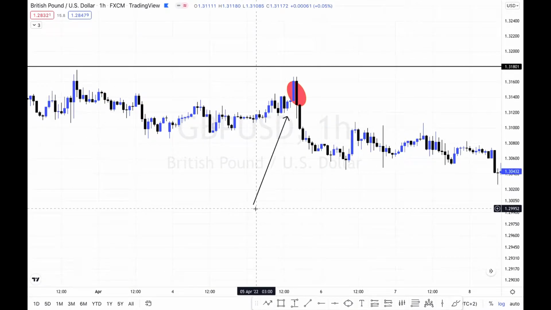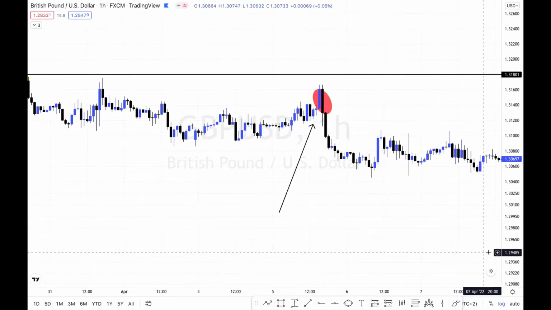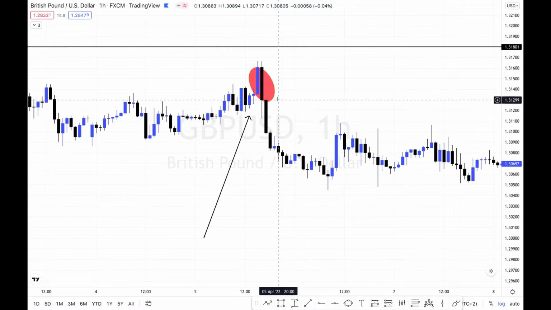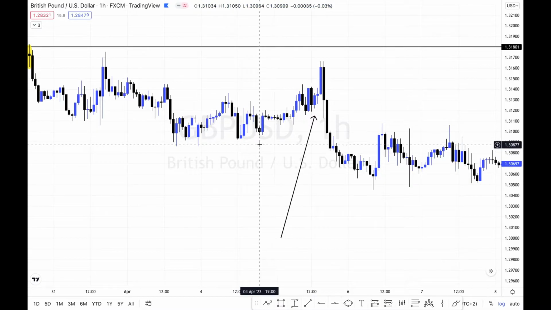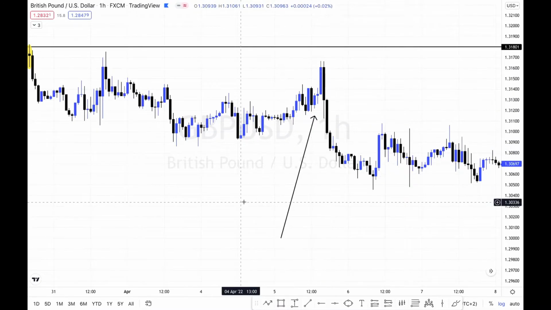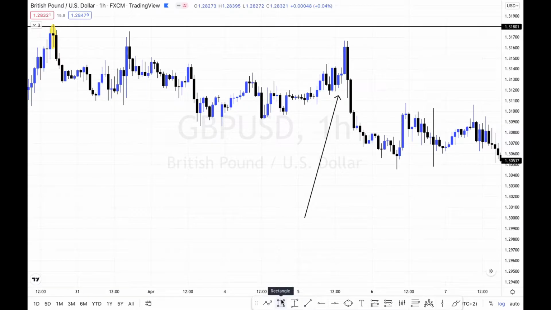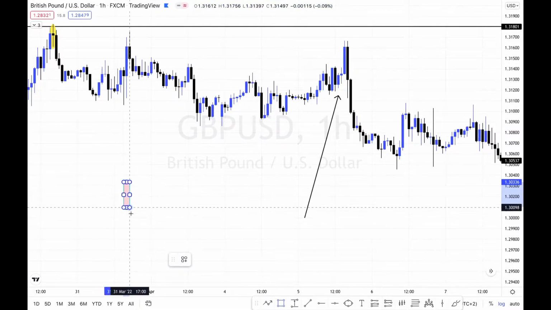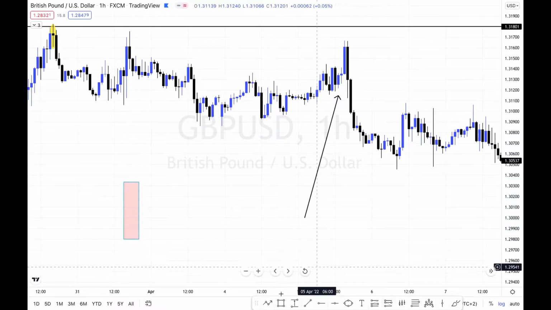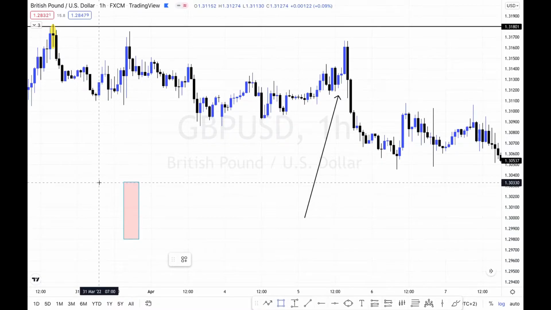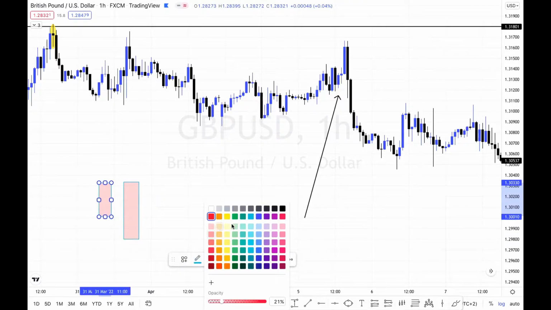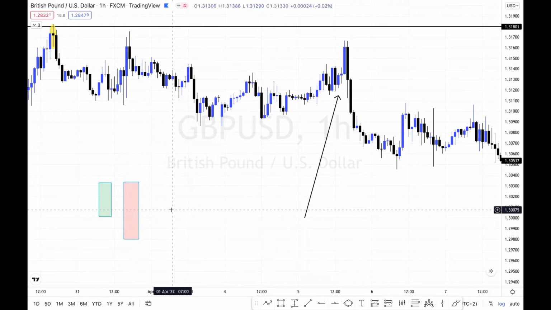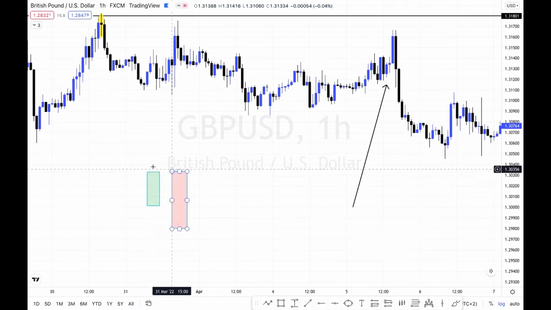The candles we are going to be looking at first are bearish engulfing candles. So this is a bearish engulfing candle. Let me first move it for you to see. As you can see, the market was brought up. Sorry, let me explain it better. This is how bearish engulfing candles are.